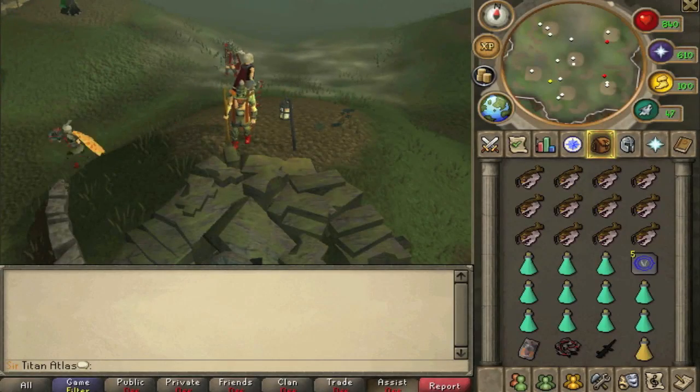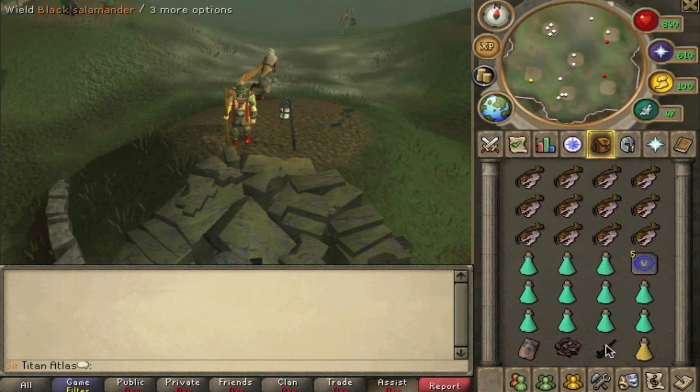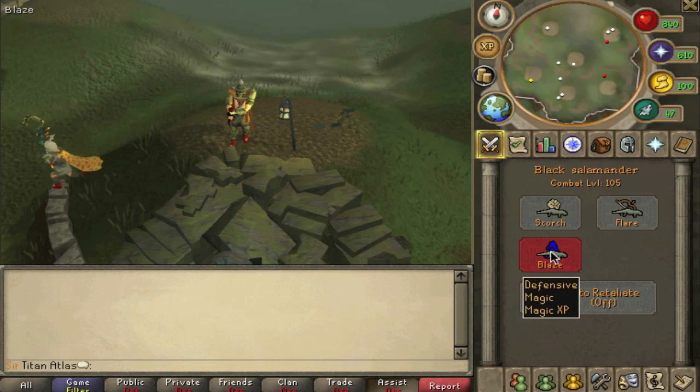For the sake of time, I'm going to speed up most of this segment. So before I do, make sure you go ahead and equip your black salamander, and make sure it is on blaze, which is the magic attack.